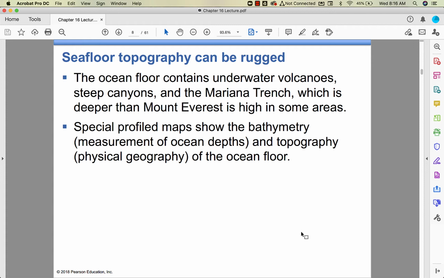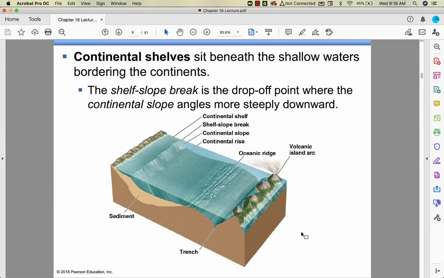Okay. They measure bathymetry for the ocean depths and topography. So you can see the mid-ocean ridges and all that stuff. And I'll pull up a bathymetric topographic map of the ocean, and you can see how detailed it really is. It's actually pretty cool. So we're going to talk about this later on.